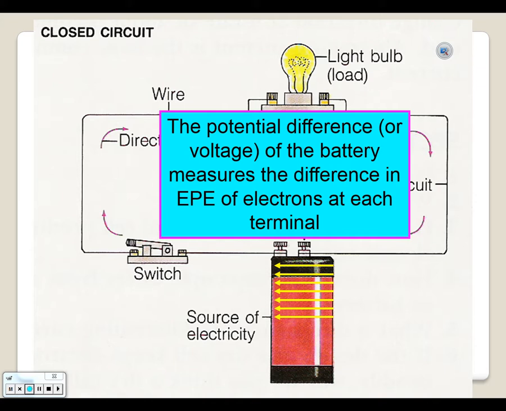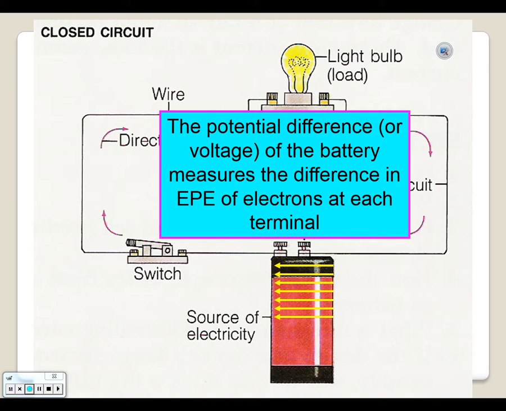Now, for certain circuits it really doesn't matter. Like this circuit up here on the board, we could connect this battery either way and it would still do the same thing. Light bulbs are not one-way streets. It doesn't matter which way the electrons flow, but there are certain components that require that electrons flow in one way and one way only, and that's why we have the batteries in a certain way. Okay. Go ahead, Audrey.